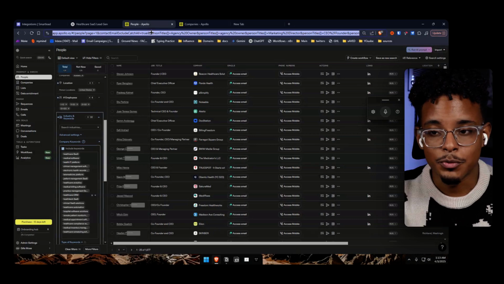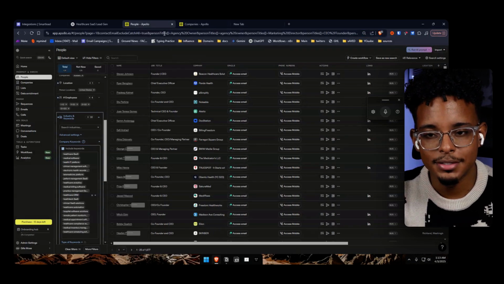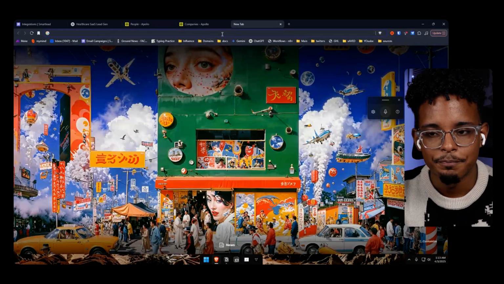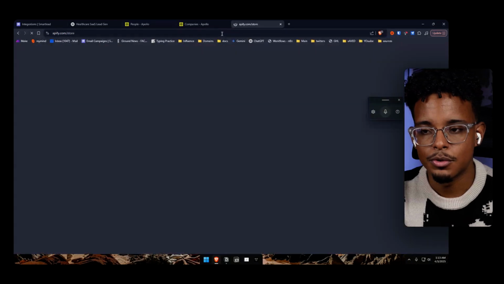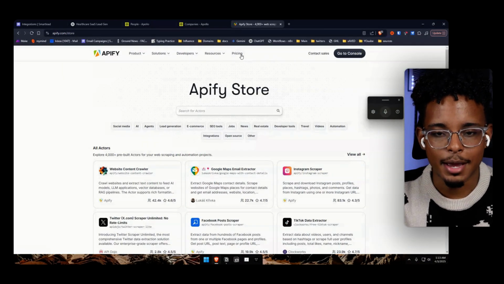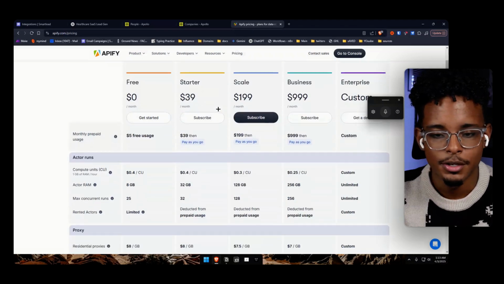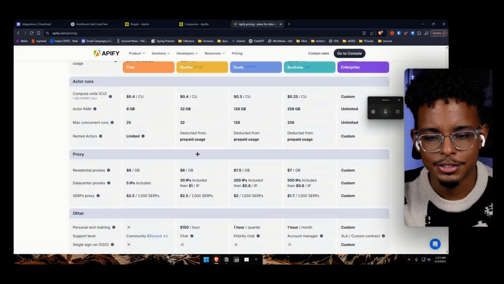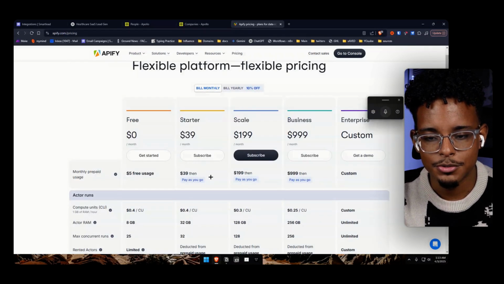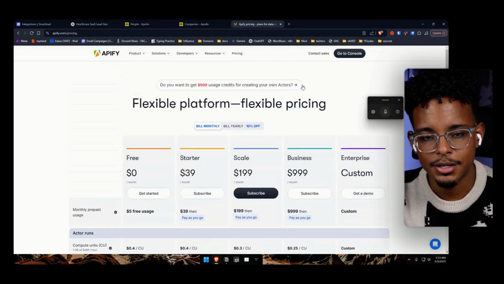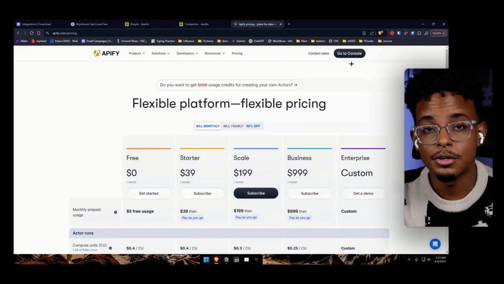And now the real bread and butter is we'll copy this list right here, this link, and we'll head over to a cool tool called Apify. And in Apify, you can head over to pricing. If you use a business email, you'll be able to get this at a discount. Actually, I would recommend you come over to this starter price. It's about $39 a month. But regardless, you can also do this with a free account. You'll only be for a day, right?